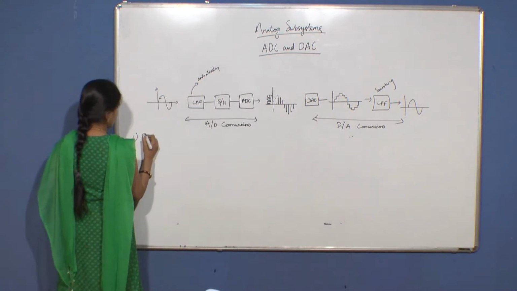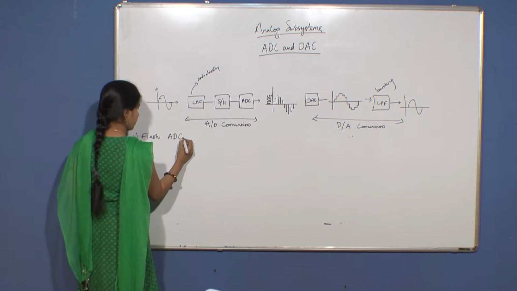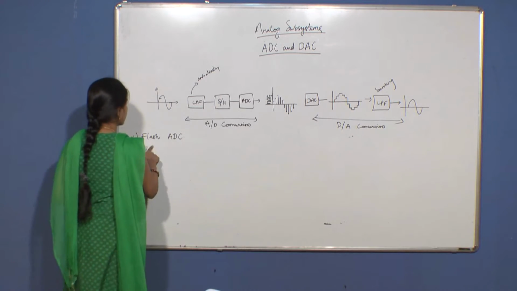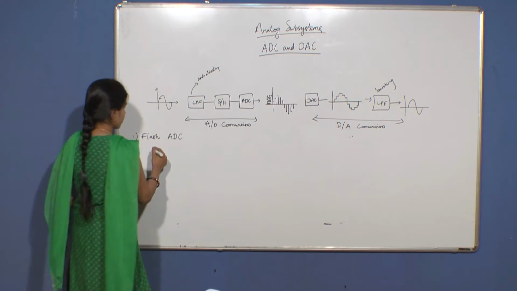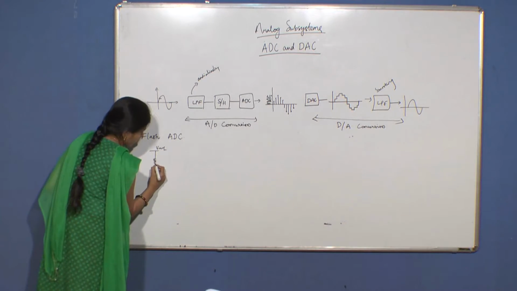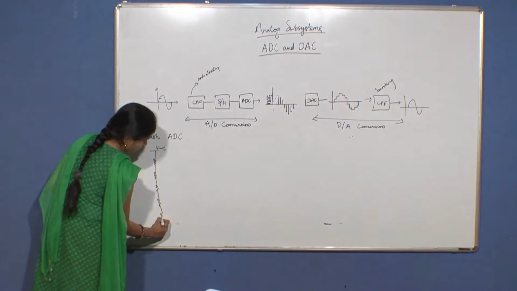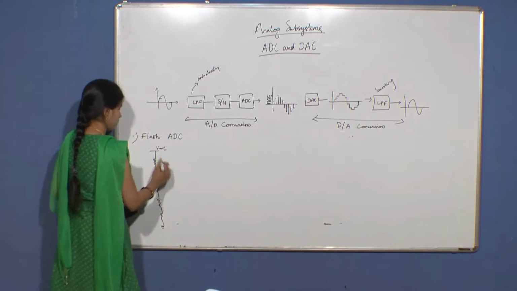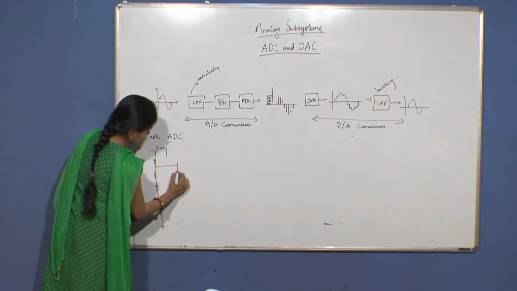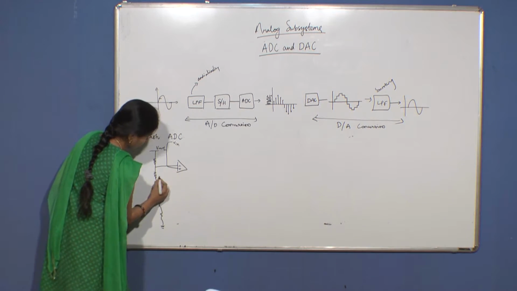The first one is flash ADC. This uses a resistor string DAC as a critical component. Like you have a VREF, as we have seen in the resistor string DAC, in a similar way you have 2^n resistors, then you have your Vn. This is connected to your minus, and your Vin is the plus of the op amp.